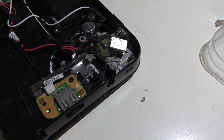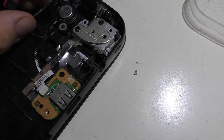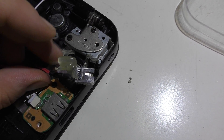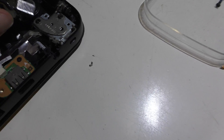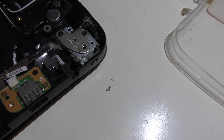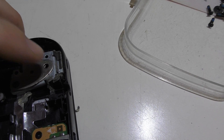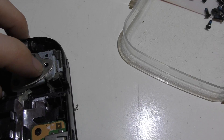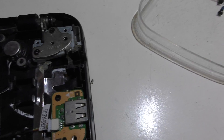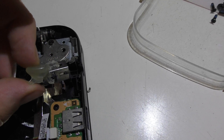Alright, here we have the damage. You can see this is where the jack was in this little hole right here — it's just kind of flopping in the wind. I put a big clob of hot melt glue on it a while back and it held very well for a while, but just the abuse this thing's gone through... yeah. The other problem is the post inside here broke off and the screw isn't holding in. So I've got to find a way to get that screw to hold and not come out again, because that's what's causing the case to slightly open and this thing to wiggle. I'm going to clean this glue up and find a better way to put it in.